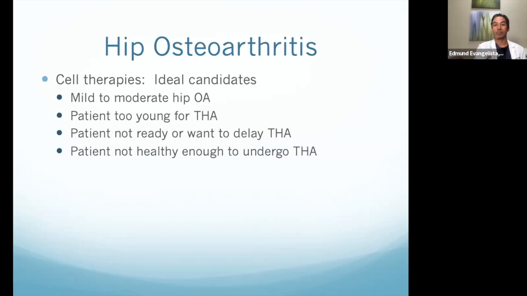Someone who may not be ready to replace that hip because of timing issues and family issues and work, they don't want to do the hip replacement yet. And then someone who may be too old or unhealthy and may not be healthy enough to undergo a hip replacement could be a good candidate for these cell therapies.